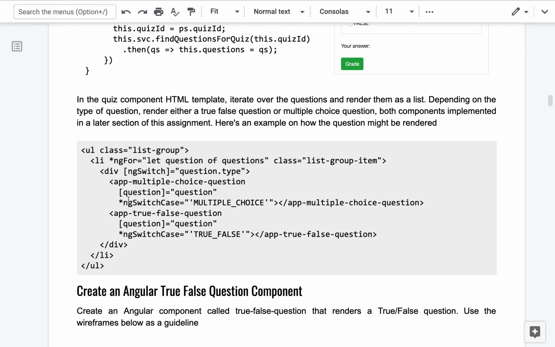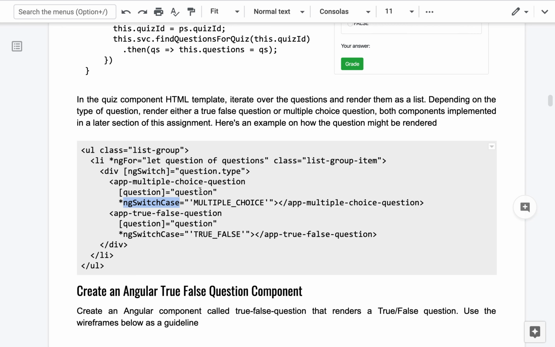As it's iterating over the questions, it's going to use a brand new Angular attribute called ng-switch, which, based on the type of the question, is either going to render a multiple choice question or a true-false question, implemented in two new Angular components, either the multiple choice component or the true-false component, using this ng-switch and the ng-switch case.